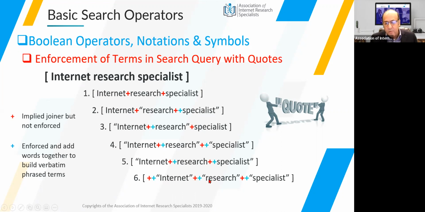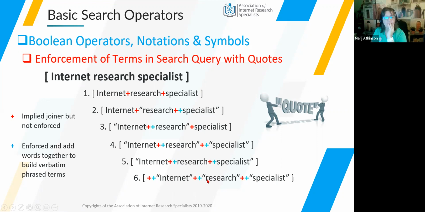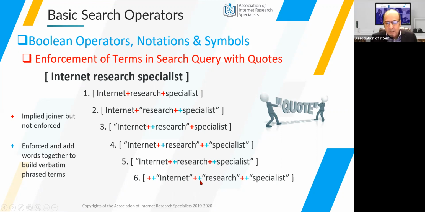So you see this, and over here in the sixth, again, all three words, just to emphasize they have to be written, I put two pluses next to it. This is just to explain why we have put this, to give you an idea. By the way, do you understand where the AND can be replaced by the quotation marks? Yes. Okay. So when the double pluses are there, it means that there could be an AND in between.